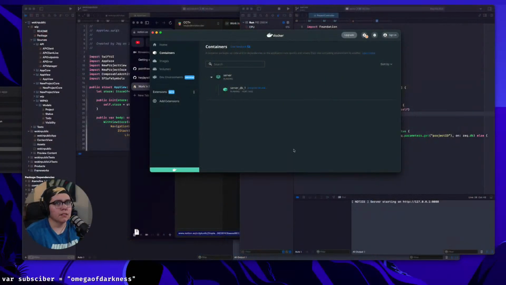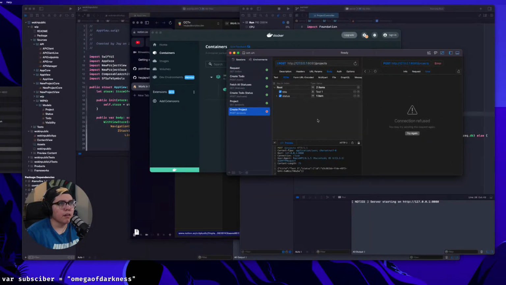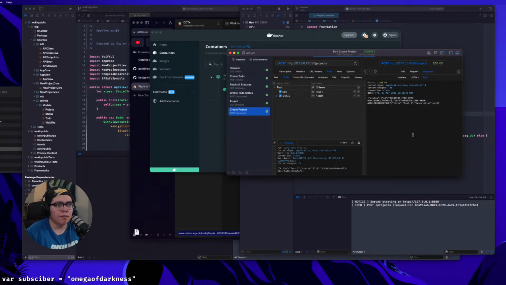And now we're going to figure out why my server is being weird and not wanting to post. I'm guessing it's something with Docker not running. Hopefully that's it. But I also had issues earlier with Firebase, so let's hope this is it. I'm pretty sure this is what it was. Yeah, so here we are. Let's try running this. Cool. And we were able to create a project.